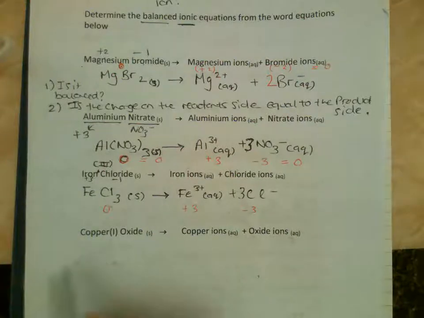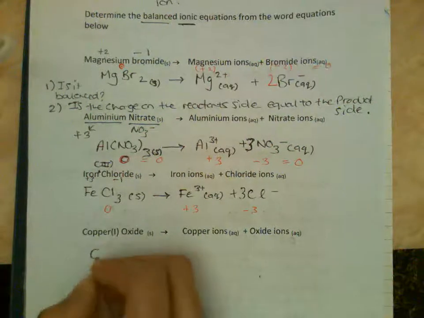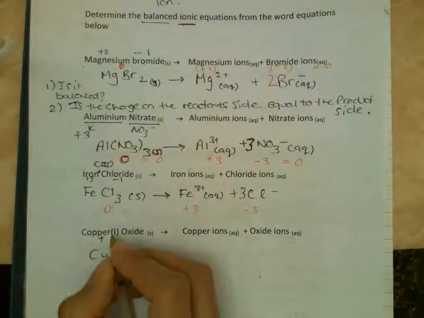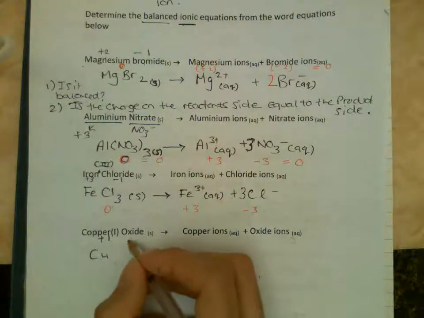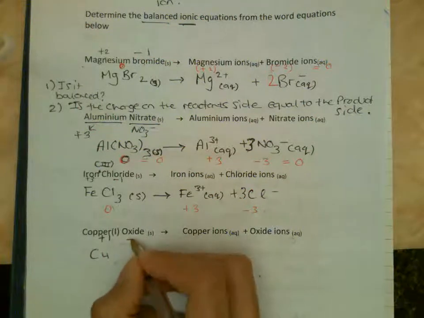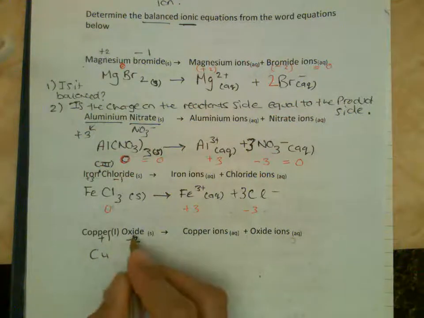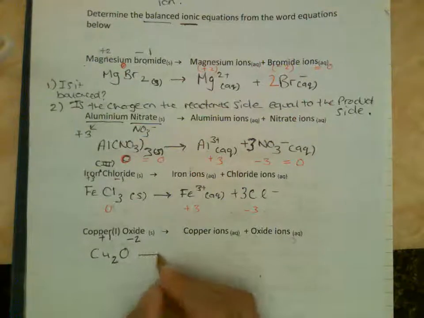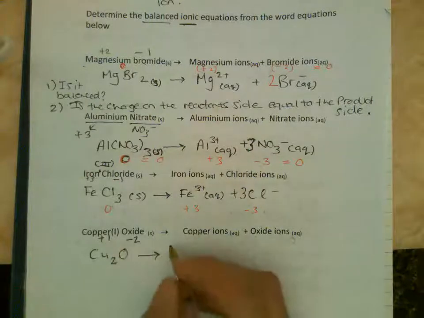Okay, good. Now, here we've got copper 1 oxide. Copper 1 oxide would mean that we would have Cu+, so 1+. And an oxide ion, as you probably have committed to memory by now, is -2. So to balance this out, we would need 2 coppers for every 1 oxide. So the formula would be Cu2O, so 2 coppers, oxide. Now then we form copper ions. Because we've already been told it's copper 1, we're going to have copper 1.